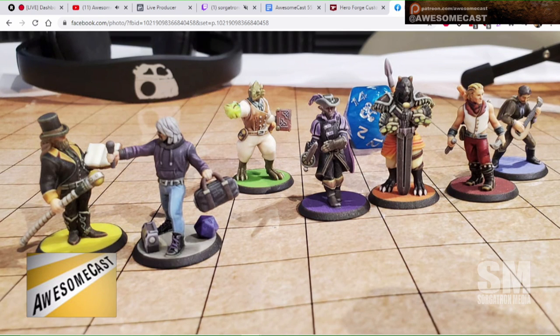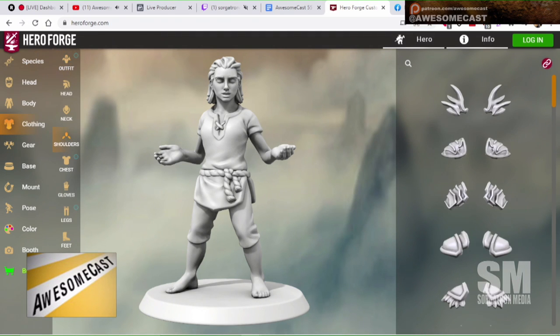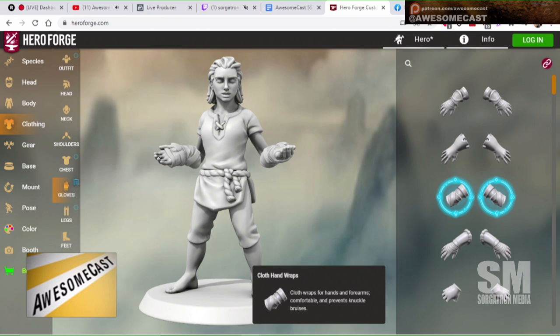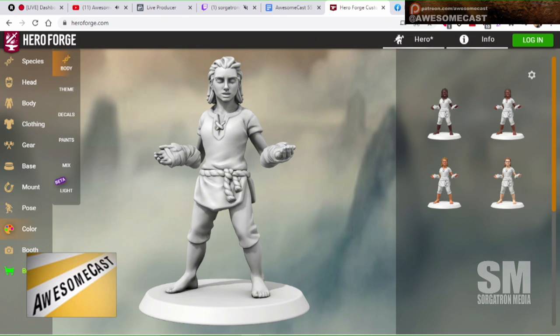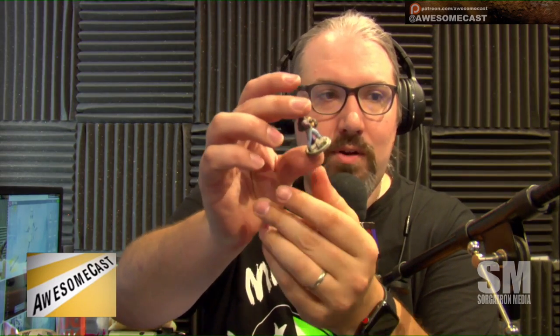I was showing this to Jim yesterday and he was like, 'Well, where do I get mine?' You go to heroforge.com and you can work on it there. They help you make custom figures — it's basically set up like creating a character in a video game. You switch everything up, colorize it, and it comes out. I'm absolutely blown away by the quality. It's so tiny, well-painted, and basically one of a kind. So thank you to Keith and the crew over at Top Rope Tabletop — really cool thing to have around the studio.